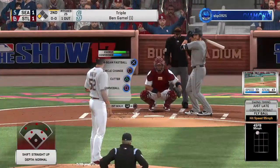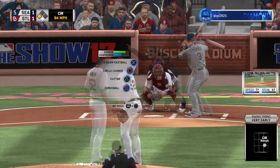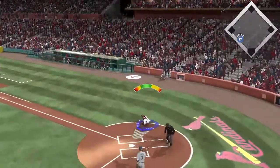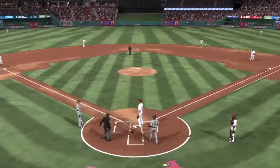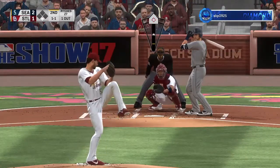Here now is Mike Zunino. And a quick glance at the numbers will tell you it's been a huge struggle for him at the plate this year. And he tries to hold back on the swing, but I think it would have been ruled a strike anyway. It's 0-1. And this is in the dirt here as it bounds a few feet away. And not in time as the run scores. And a disastrous time to uncork a wild pitch as the go-ahead run scores from third.